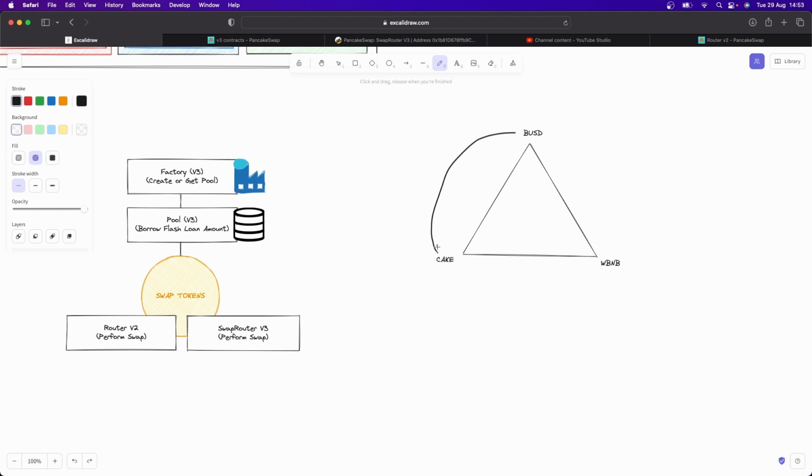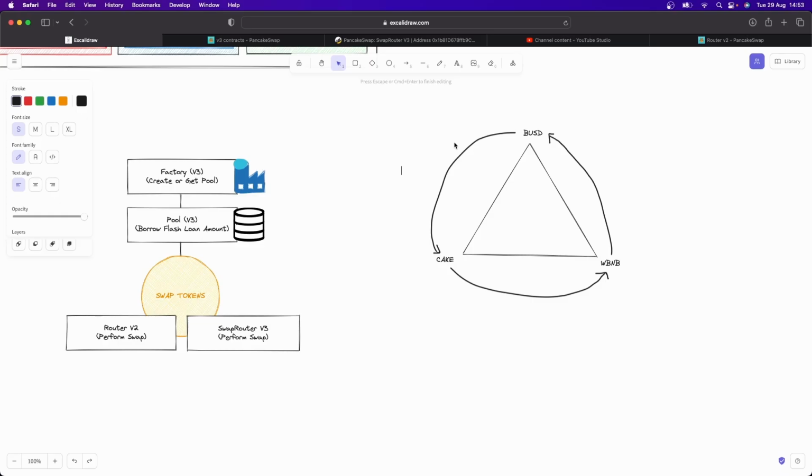So there's this swap going on, and this swap here could happen for various tokens on various exchanges. It's not just that all of these have to happen on PancakeSwap V2. You could choose in your exchange route that I want this as a 1, which will be Uniswap V3 or PancakeSwap V3. So I'll just call this V3.